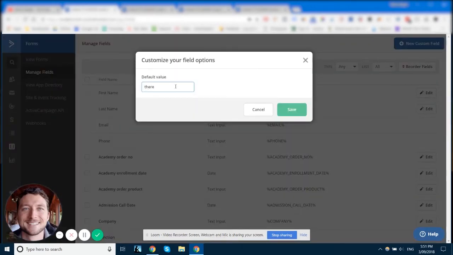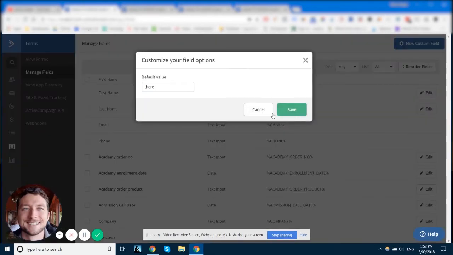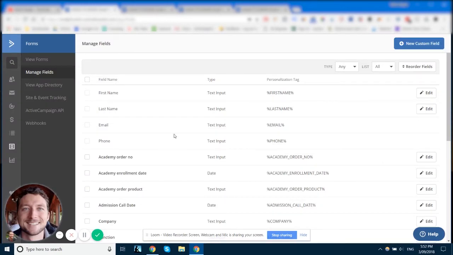One of the first things that I do when I open up a new ActiveCampaign account is I set the default value for the first name to "there". That avoids the awkward issue that a lot of people get on their emails, where it would have "Hi John" normally, and then a comma or an exclamation point. If the first name field is missing, it would just have "Hi", space, and then comma. It looks really strange having that couple of spaces before the comma, and frankly a little bit unprofessional. So to get rid of that, you just set the default field for the first name as "there", and that way you'll have "Hi there,".